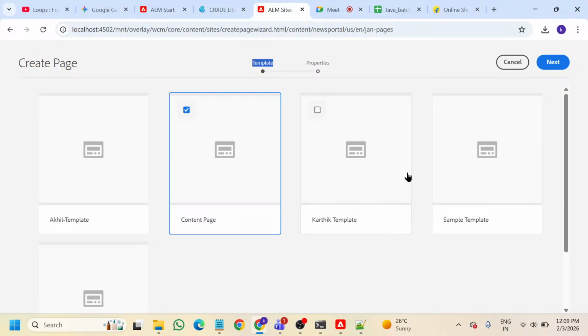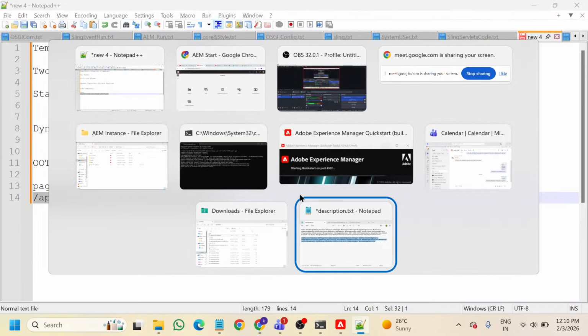In your systems also, you can find this page component in apps, news portal, and components. Inside this you can find the page. Let us copy paste the same URL. I am providing the notepad for you, and let us go to the CRX quick start and copy paste the same thing here, and check whether it exists or not.